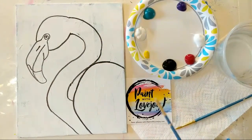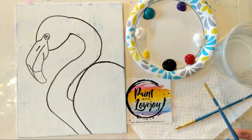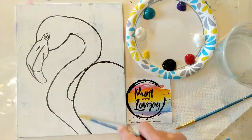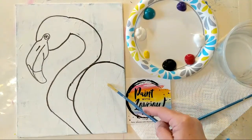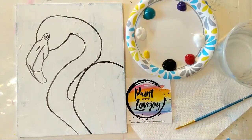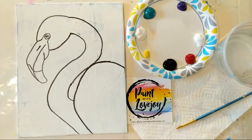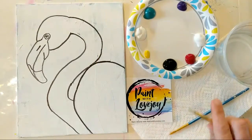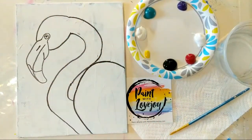You've got two options: you draw what you see and then pick up the painting portion of the video, or at the end of today's demo, I will upload the traceable and you can purchase that, download it, and with carbon paper transfer it to your canvas. The traceable is a nice way for first-time painters to get comfortable with the process without worrying about drawing right away. For today's painting, we will be using a brush. I'm going to do a teal background, and we're going to make the flamingo realistic colors with shades of pinks and maybe some purple shadows.